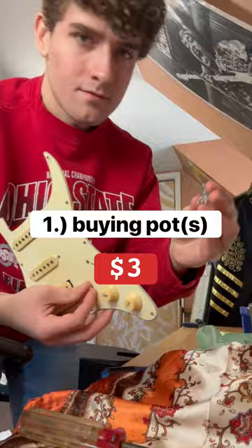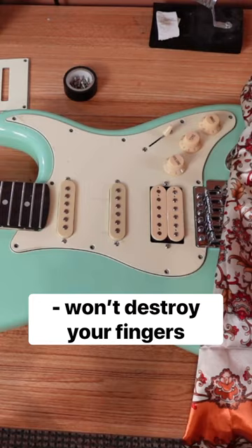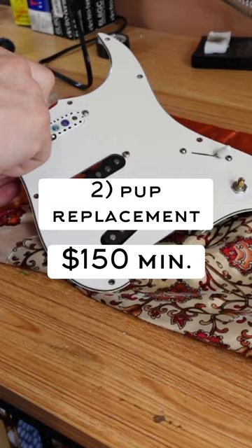But let's be honest, these are probably in the negative numbers. In the eyes of a beginner, this guitar will certainly serve its purpose, but the bridge humbucker just has to go. This SSS setup will reduce the amount of magnetic pull from the pickups, resulting in more of a natural sound.